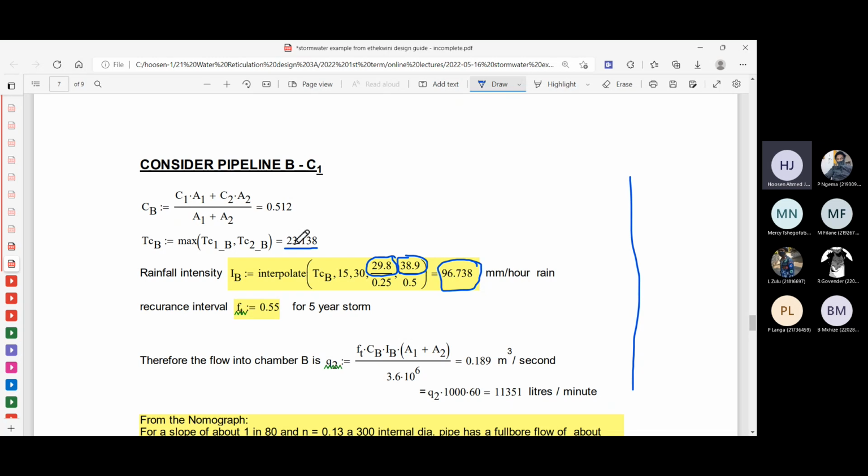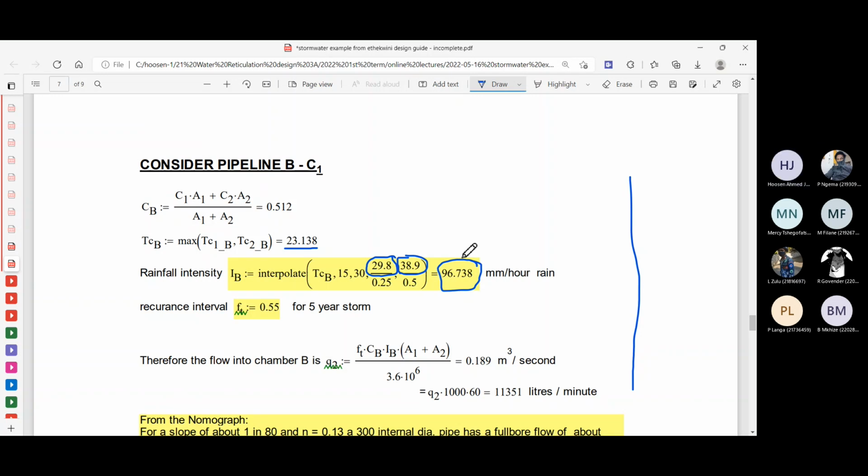So just be careful with your units when you work out this rainfall intensity. You have to convert the concentration time to hours. The point rainfall was 96.7, and to work out the intensity you divide that by the concentration time, and then you arrive at the correct intensity to substitute in this equation over here.